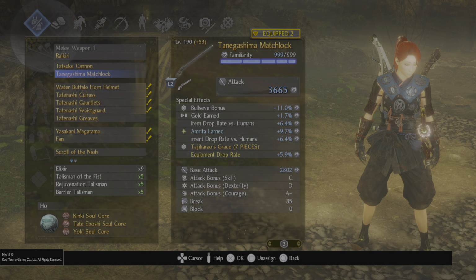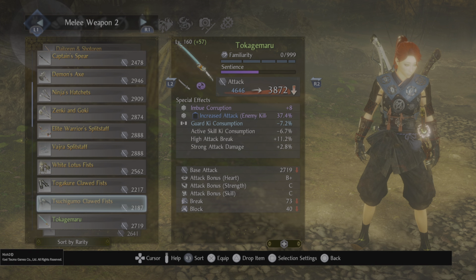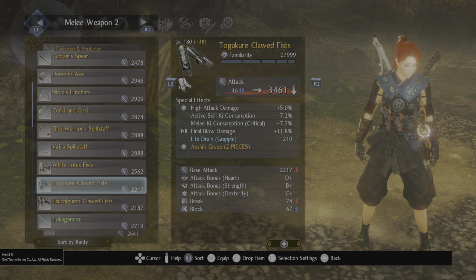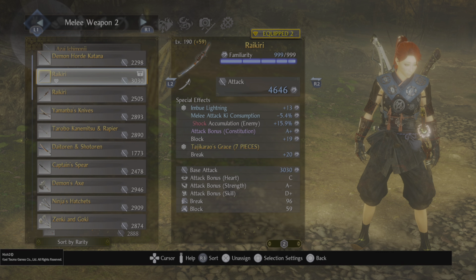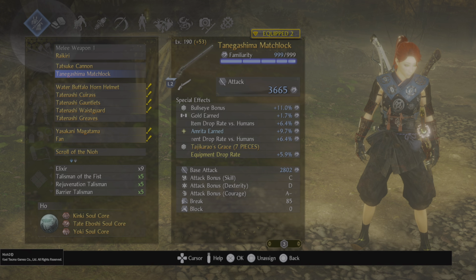So once you get to depths level 6, there's an evil Kodama. I'll show you later, but you can drop whatever weapon you want to change and an orange fist weapon. So any orange fist, have I got any on me? Yes, I do. So you could drop anything plus, say like this one, this Togokuri Clawed Fist, and it'll change it into Tejirikaro.